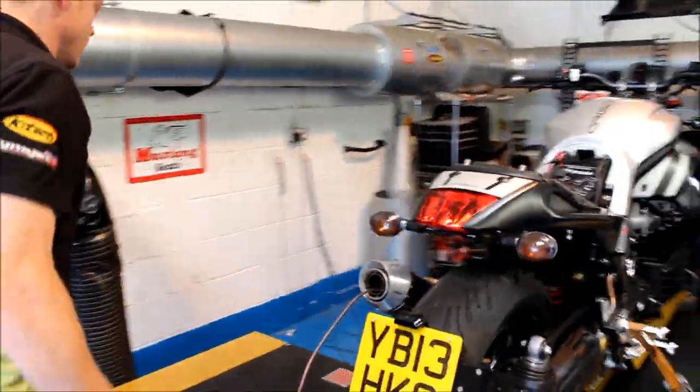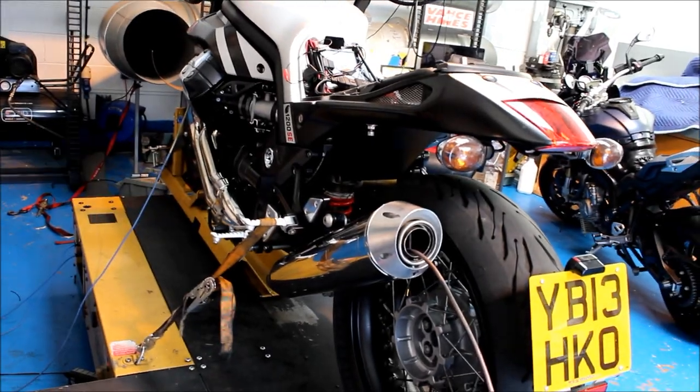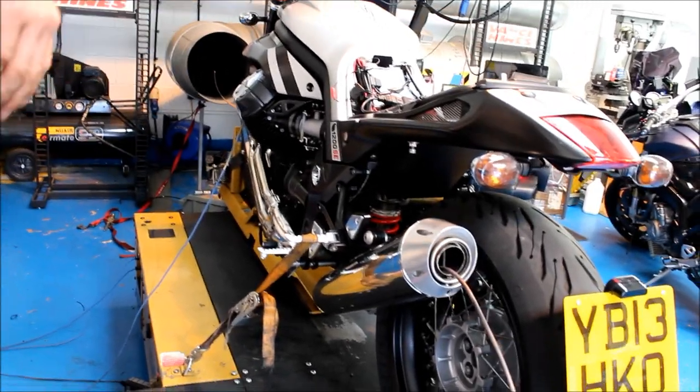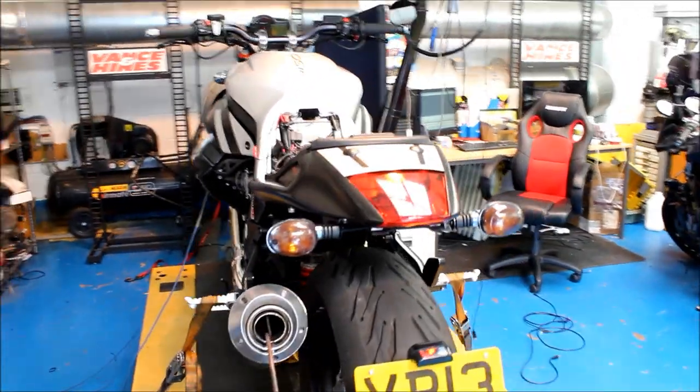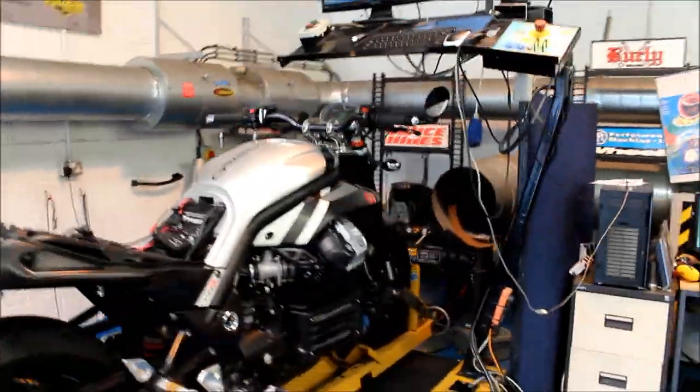So I take it's got a loud pipe on it. That's a non-standard pipe. No, that's a standard job. No, it's not. It's the official Termignoni. It is a Guzzi one. It's stamped up Guzzi. I think standard ones are huge. So is that being done with an ECU flash or with a PC drive? Yeah, direct to ECU. Direct to ECU, you can do that.